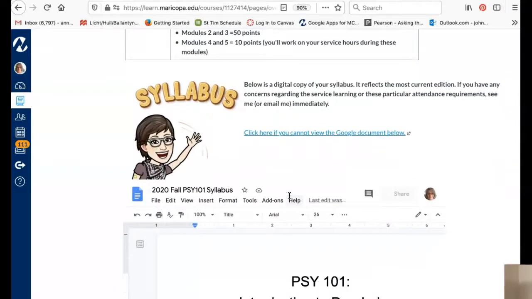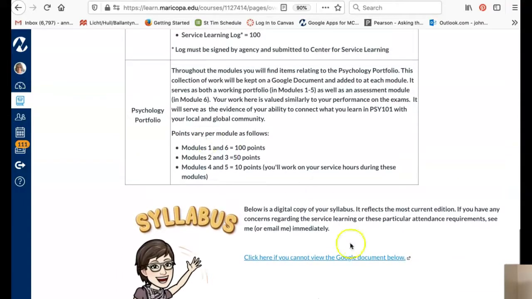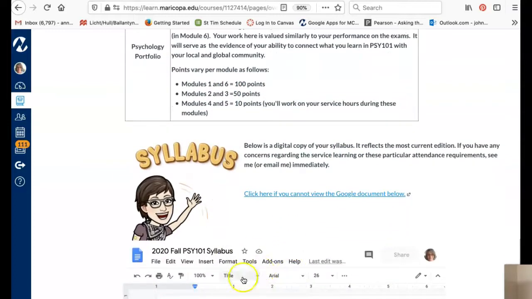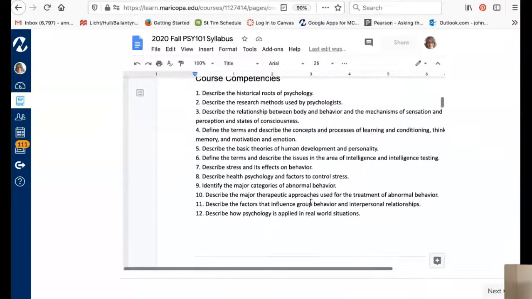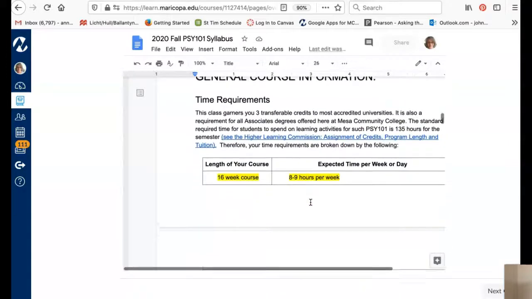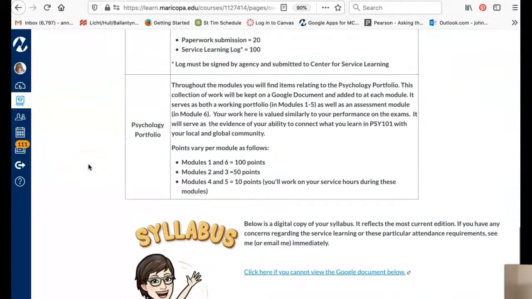Now lately I have noticed that there are some problems sometimes with Google Documents. So if you cannot see the Google document up here, here's the syllabus right here. Anytime I make changes to it, it will be available for you right there. But there have been some problems this last semester with Google Documents, so if you click right there, it'll take you right to it. I've provided that for you as well.